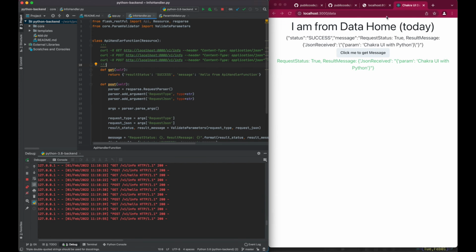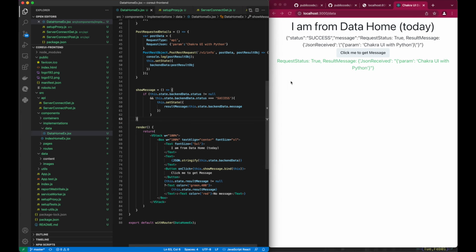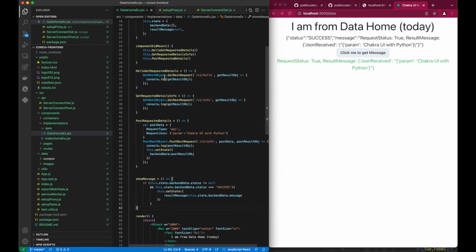Here we have the Chakra UI front end, and here we have the Python backend. The way the code is written, when this page loads up, it calls these three methods, and the hello info is requested, GET and POST. Whenever you press this button, the value of your backend data is parsed and stored into result message, and we see this message.